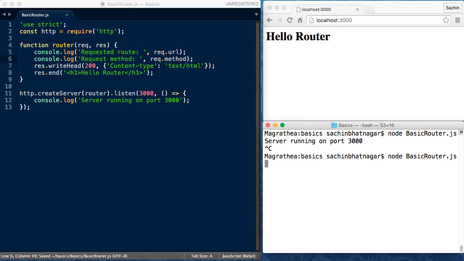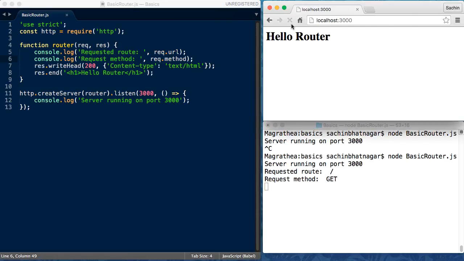Make sure you restart your app. Now when we access the default route, that is accessing localhost 3000 without any specific route paths defined, the req.url returns a single forward slash. The method is obviously GET.